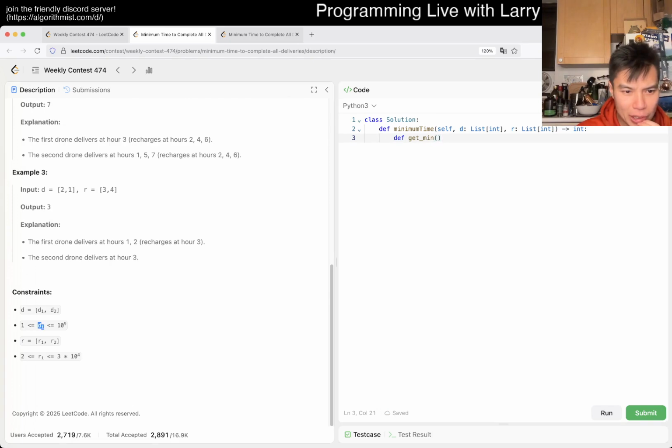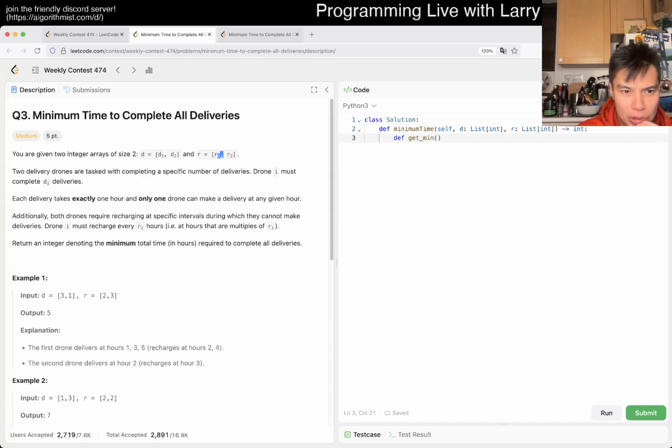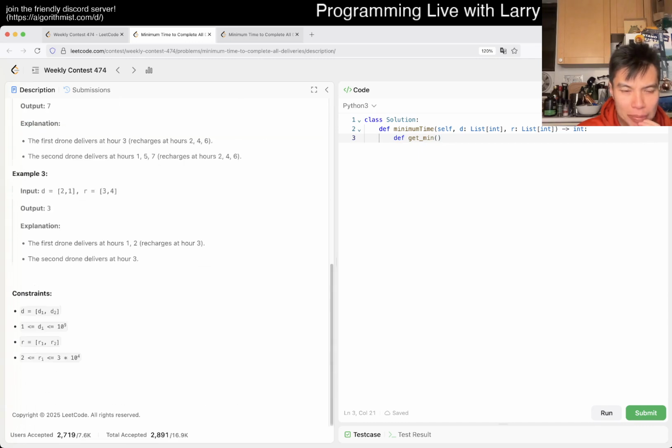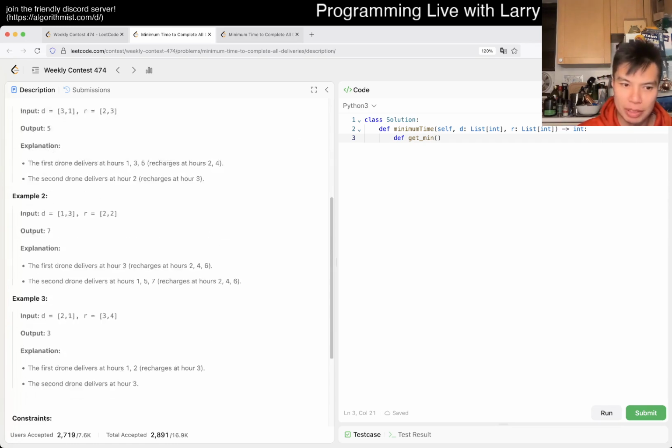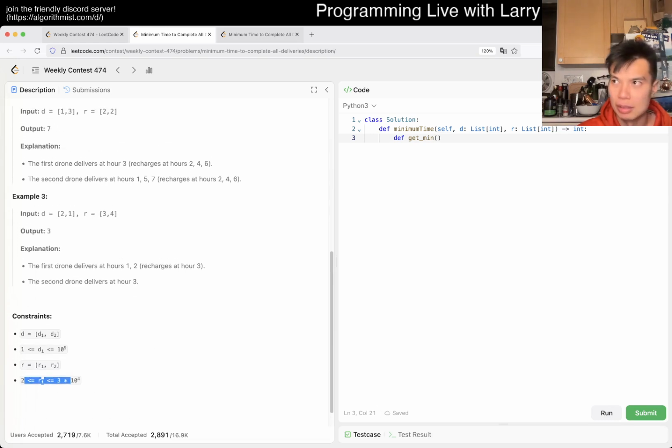Or if D is equal to 1, I suppose. Oh, no, not D, R. Wait, R is always 2. So that means that there are always going to be gaps. That's what I was thinking about. So if there are always gaps, then it almost doesn't really matter. Is that true? Yeah, because even if they overlap, in the future they'll be in sync anyway, except for the last particular thing, right? Okay. So then we can simplify a lot of it.